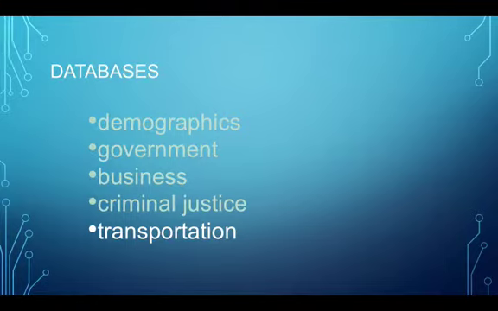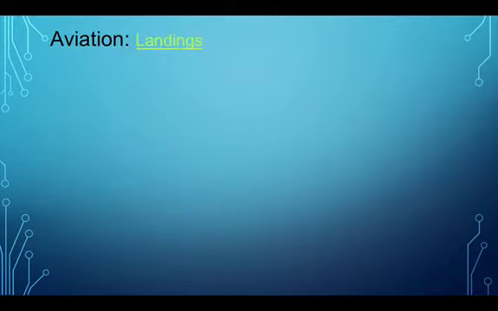Okay, we've been through some criminal justice databases. Let's do one fun one, and that's in the area of transportation. There's a website called Landings, which tracks lots of different things about airlines and airplanes and pilots. One of the things I learned in my work also in Detroit was if there ever is a plane crash, the first person on the scene, whether it's a reporter, photog, or whoever, even somebody on the phone, try to get the tail number of the plane, because that way we can track a lot of information about the plane.